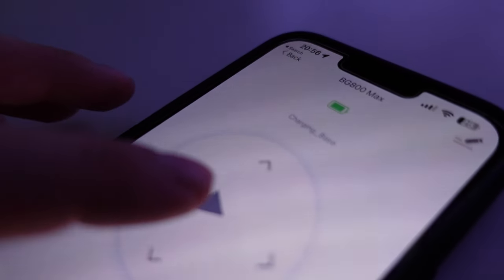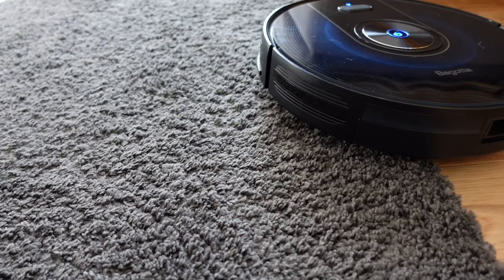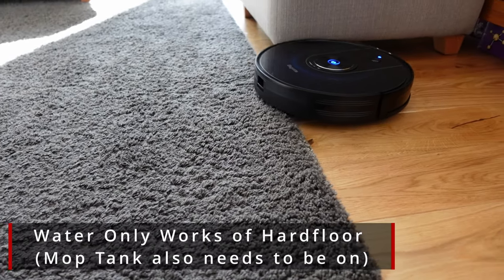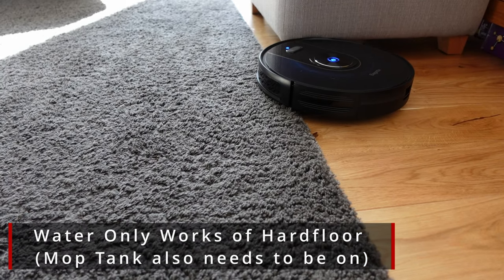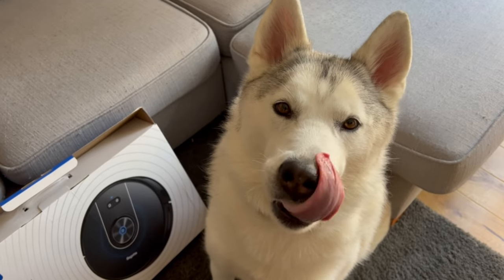Using the app you're able to tell the robot to go and start its cleaning in its automated mode or any of the other cleaning modes. You're also able to set the suction power and the water level — so if you want it to automatically adjust based on the material the robot is currently on, or if you want it to output a lot of water or just a little, you can adjust these in the robot settings. For the majority of my testing I've used it in its maximum power mode just to get the best out of that 3000 Pa suction, and for me this robot's up against a husky so it's going to need all the help it can get.